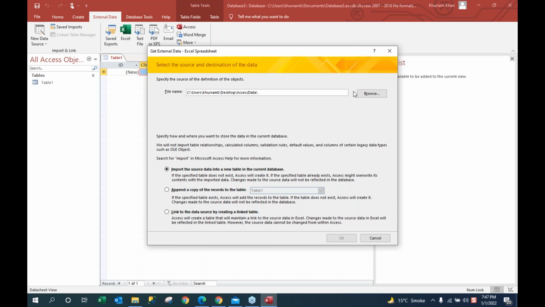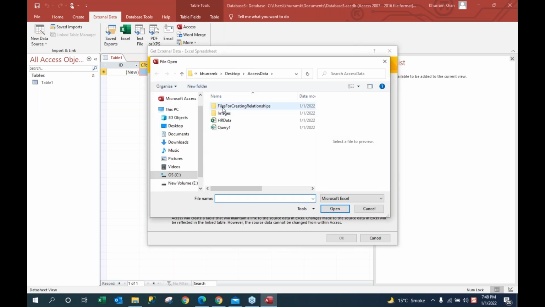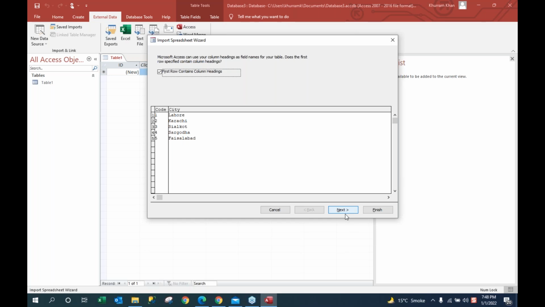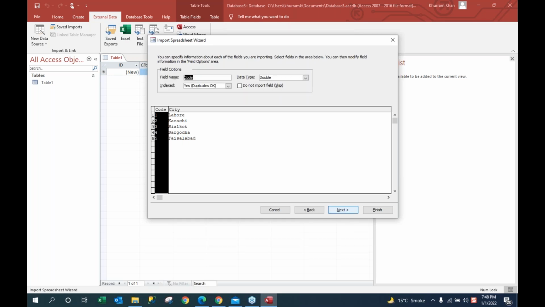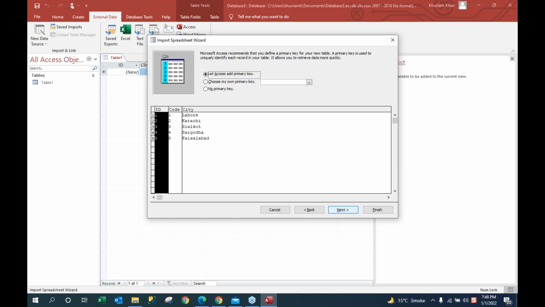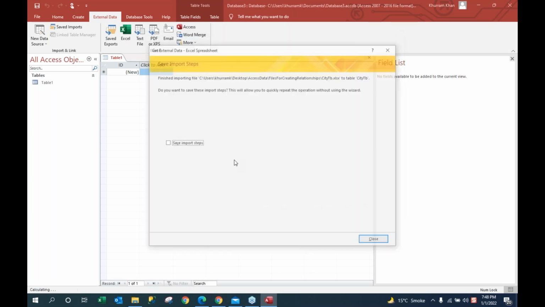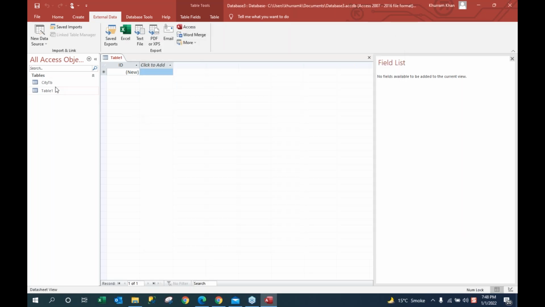So this is the Access data browse, and we have the files. I have to repeat this process. The code is this one. That is fine. Choose my own primary key. Next and finish. So we have the city table.